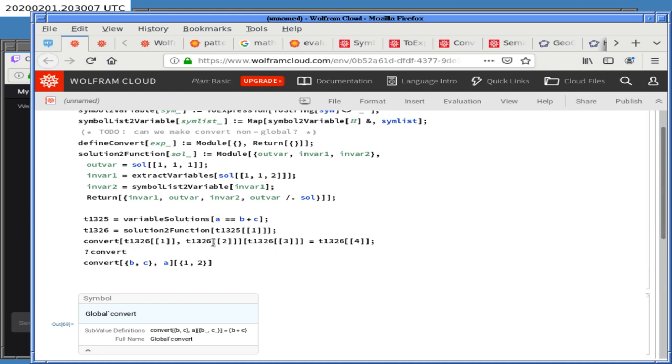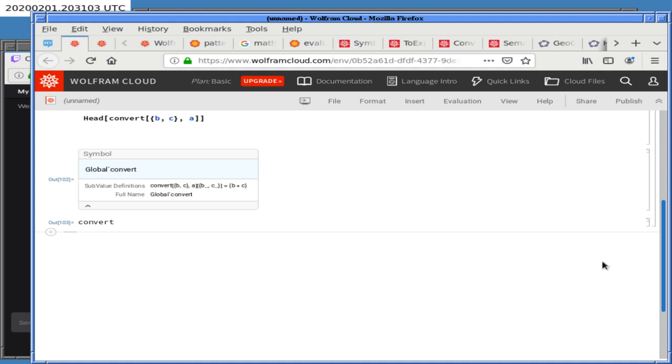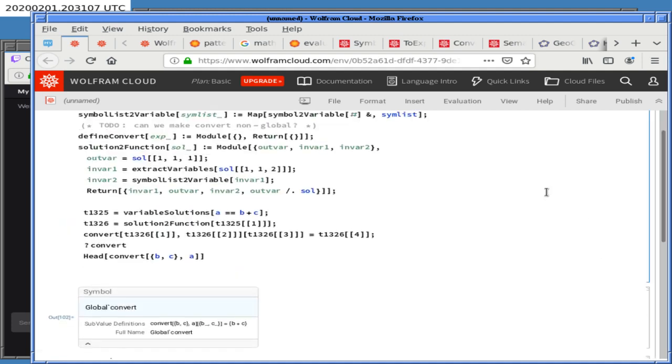And I think it actually has to be this way, because even though this doesn't say it, convert of this is a defined quantity. It's a function. Or is it? Hang on. BCA. So if I undo what I just did, I'm not sure why it doesn't recognize convert of just this as being a function that takes a list as its argument and just spits it out the way it was. Maybe it does, actually, and that's the only way it knows how to print it. Let's see what the head of this should be. Okay, I give up, but this is working. This is doing what we want, so we're happy.